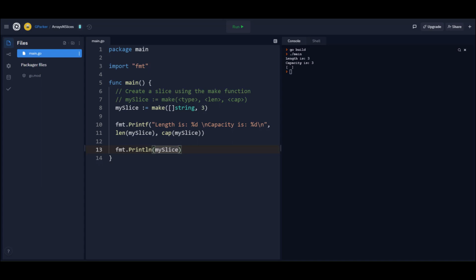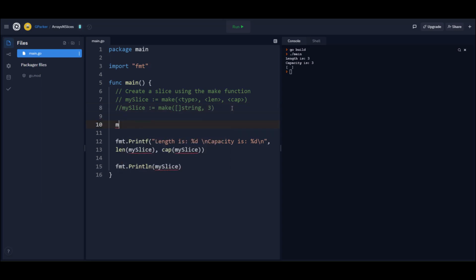Now it is possible to actually create the slice and set the values all at the same time, and that brings us to the second way that you can declare and initialize a slice. So I'll comment this out here. And the second way is to actually just use the square brackets, as I mentioned earlier, followed by the data type. And then in curly braces, you just include the items that you want to insert into your slice. So now I created a slice of type string and added these 3 items. The length is automatically set to 3 and the capacity is set to 3. And let's run that just to make sure.